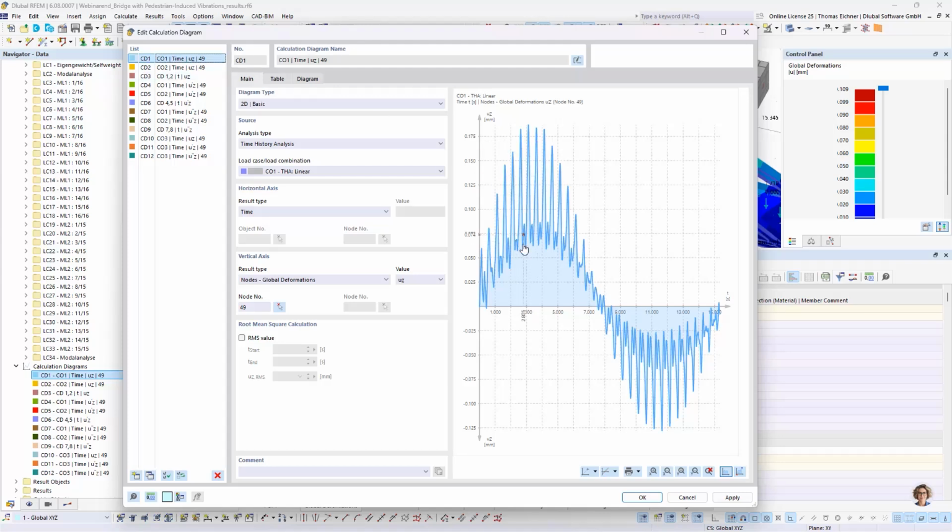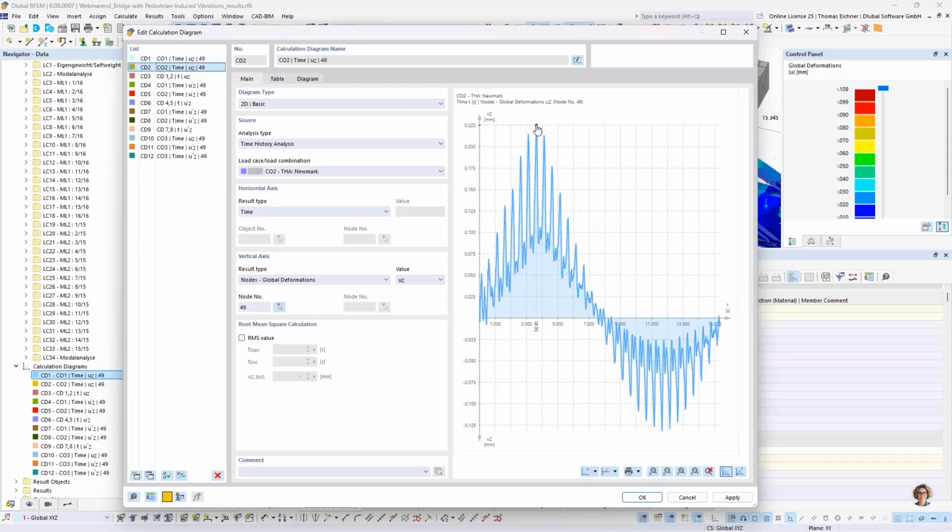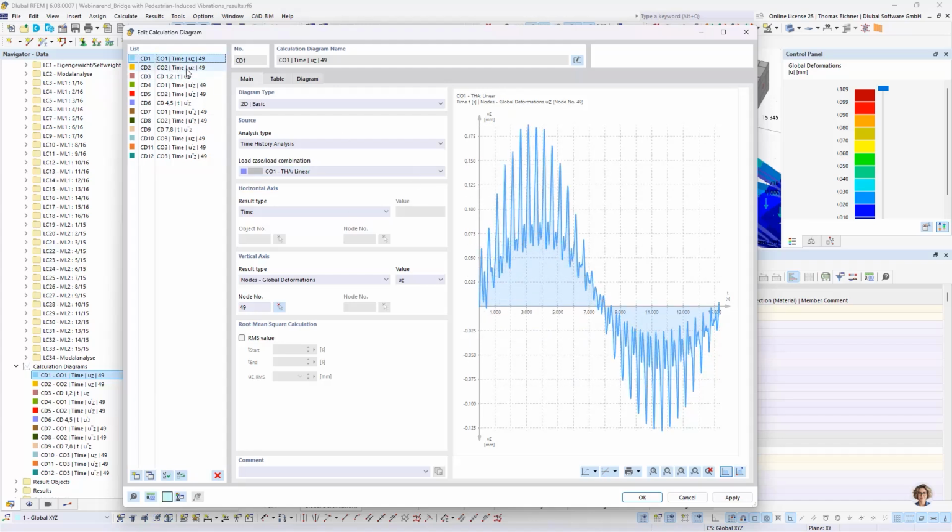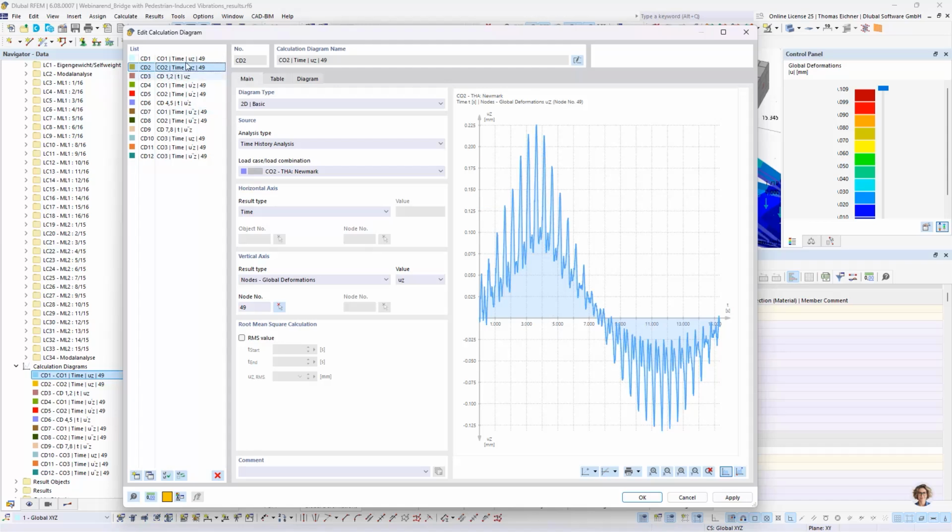For the linear modal solver, in the displacements, we have a maximum amplitude of about 0.1877, compared to our NUMAC one. Well, that's quite a bit higher, almost 0.5 higher. So I would say this first linear modal analysis is not exact enough. Let's go to CO2, that's our linear NUMAC analysis. That's our more precise analysis. And with that, we also see here this big peak and small peak that we had in our time function. This leads to my assumption that within this graph, there would be our excitation frequencies, 2, 4, and 6 Hertz. That's just my first assumption.